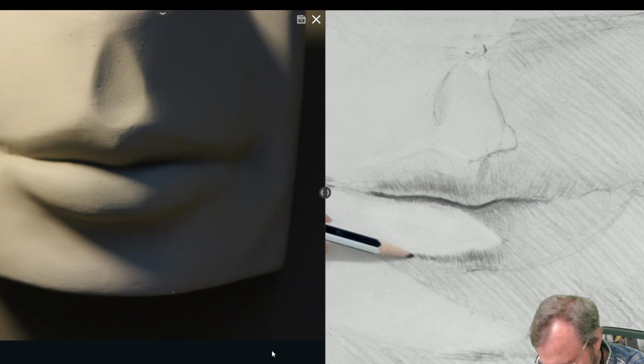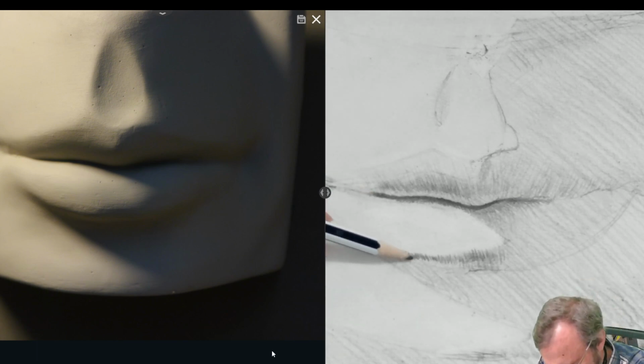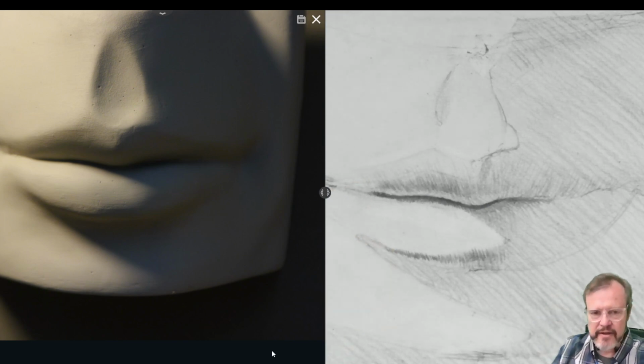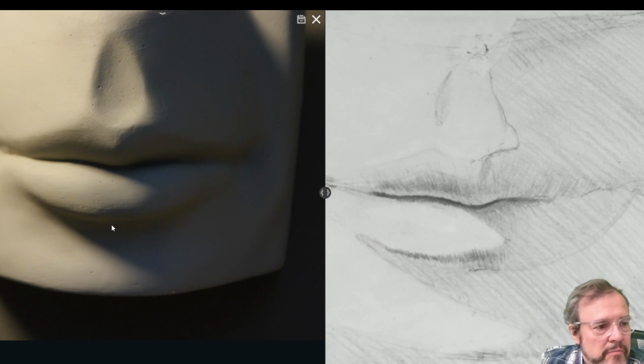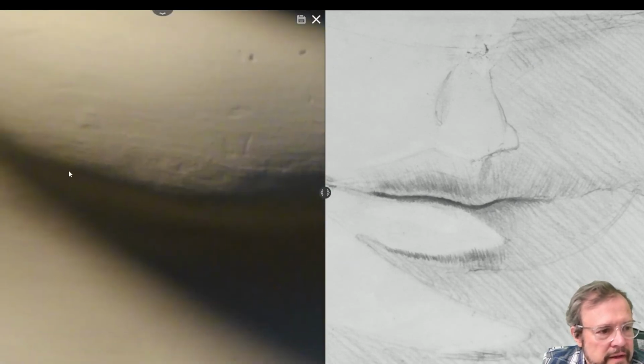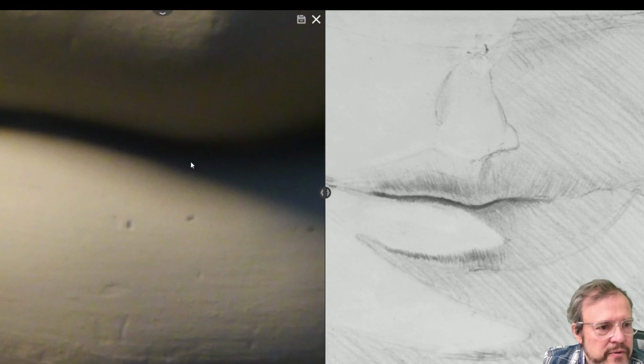And let me explain what people tend to get wrong here and why. This edge that you see me shading right here, it's going to look sharper than it is to you because this is a very high contrast edge. But if we zoom in on it, you can see that it's actually a pretty gradual fade, especially when you compare it to like this.